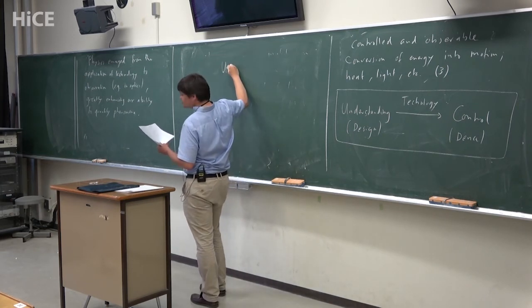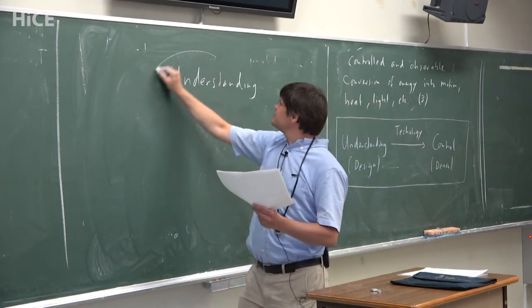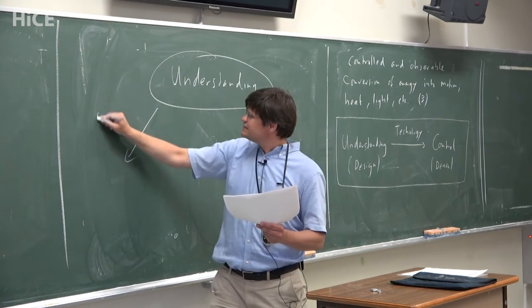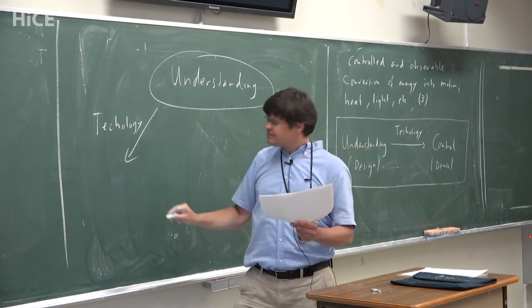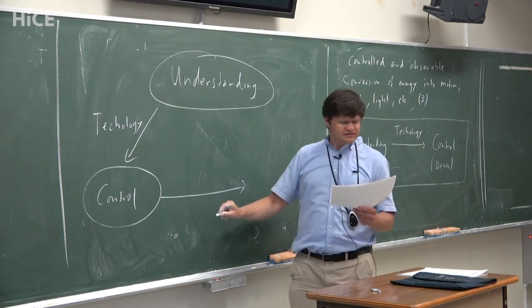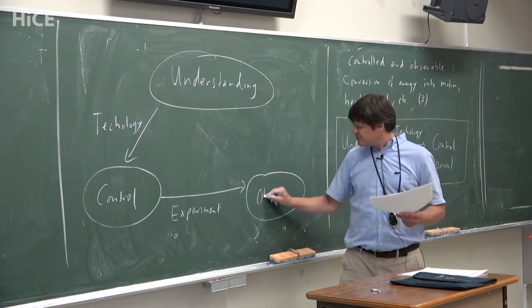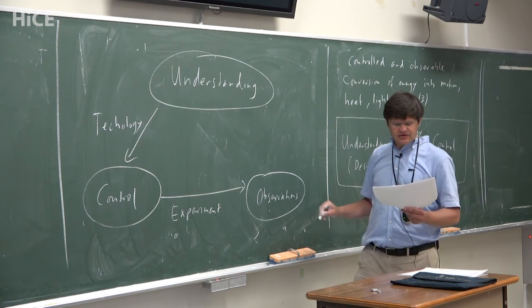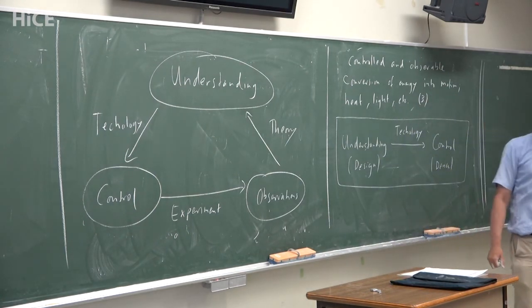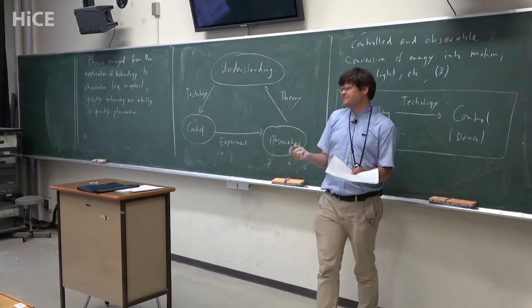And that is why I would like to summarize all of this in one triangle. And maybe for personal preference, I like to put understanding on the top. And technology is a product of understanding. And it permits to have more control, which gives us many new experiments which lead to observations and back to understanding through theory. So there you have physics as a cycle that involves all of the parts. And I would say that it's normally best to have a balance.